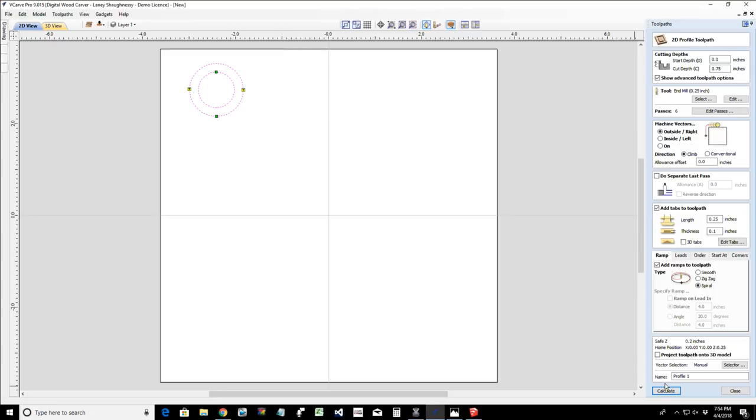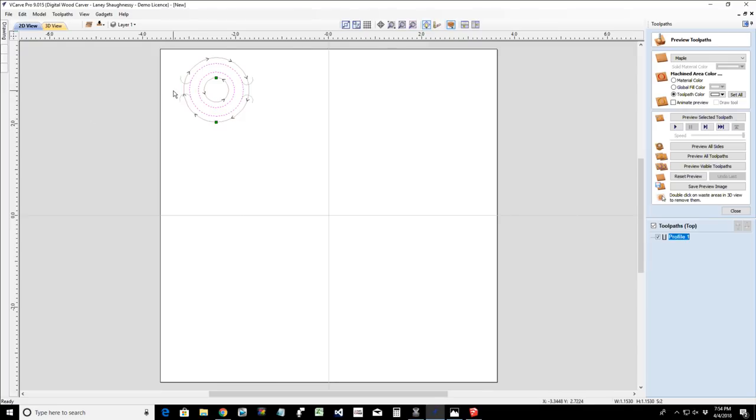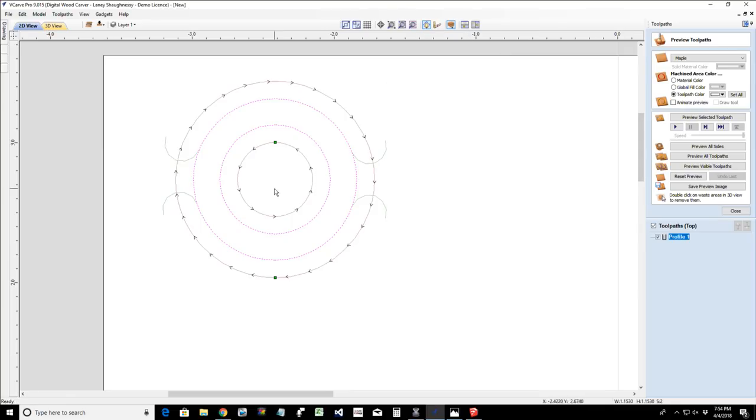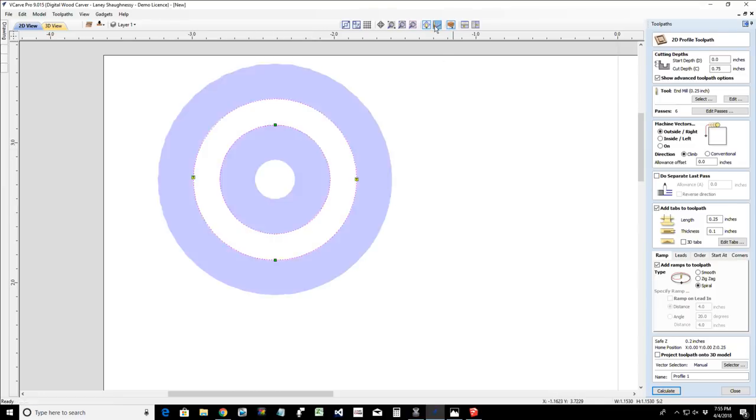Now here's the intuitiveness of the software. When I calculate, if we look at the 2D view and the 3D view on this, when I calculate the toolpath, the software knows that I have an outside cut and an inside cut. And even though in my profile toolpath I chose to machine the vectors on the outside of the line, the software was intuitive enough to reverse that toolpath for the inner vector and cut on the inside of the line.